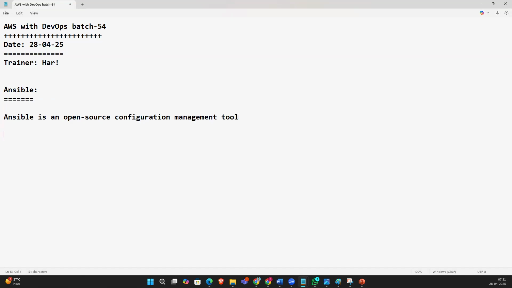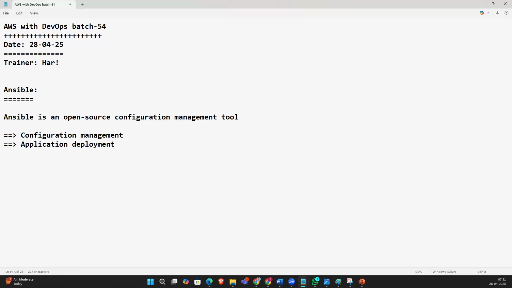So what can we do using Ansible? We can use Ansible for configuration management and application deployment.